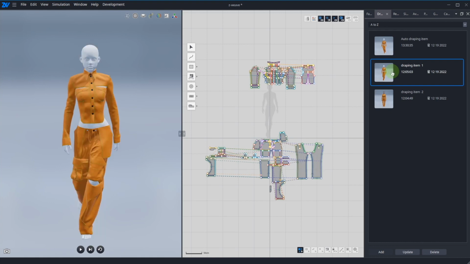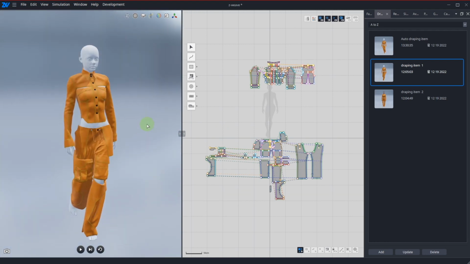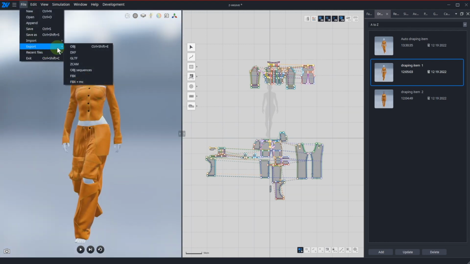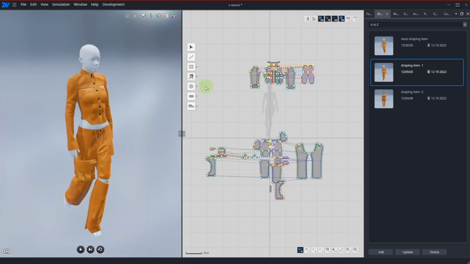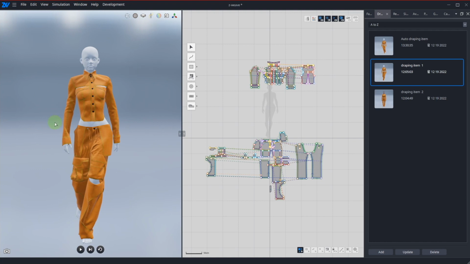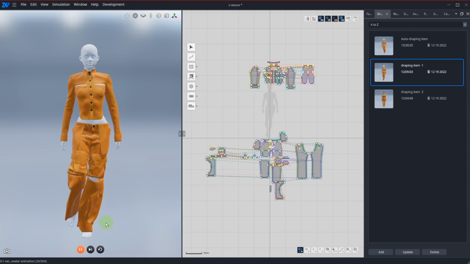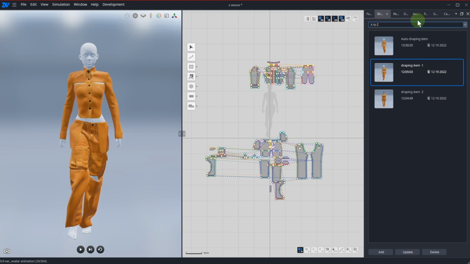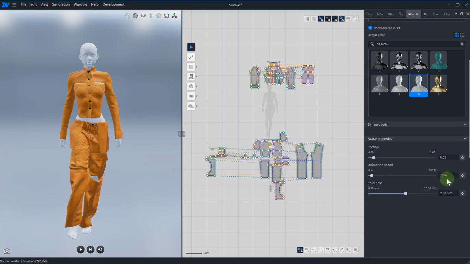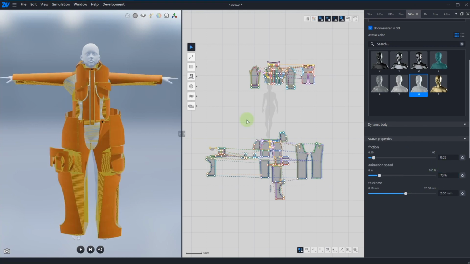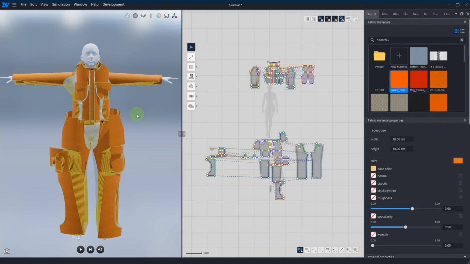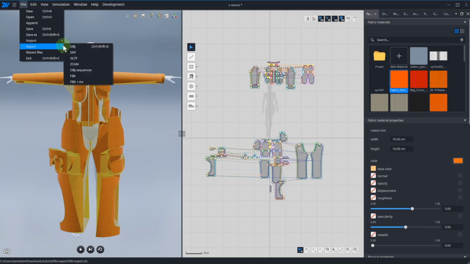So next is how to export FBX plus MC. I already prepared a custom avatar with animations and a walking animation, and let's see how it works. Yeah, she's really slow, so I'm just going to change the avatar speed. Reset the simulation, and maybe 70%. And let's go to the file tab and export. Under the FBX, you can see FBX plus MC.